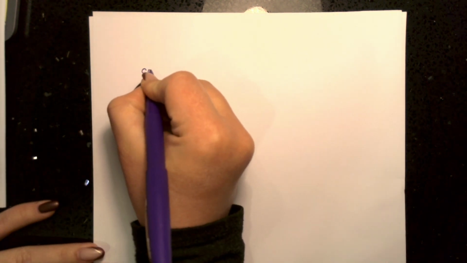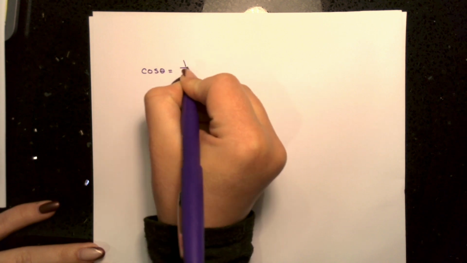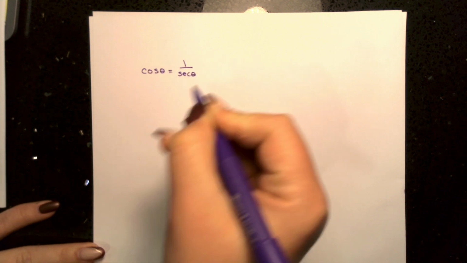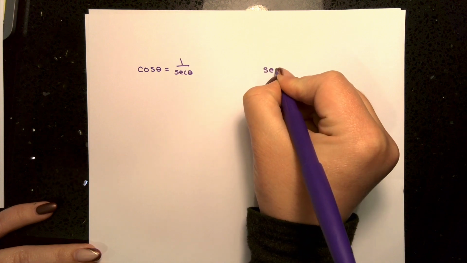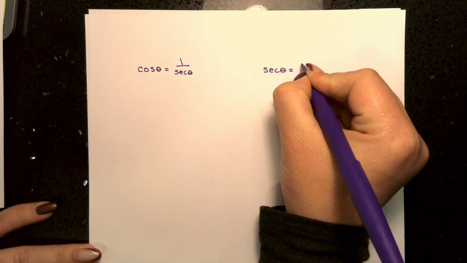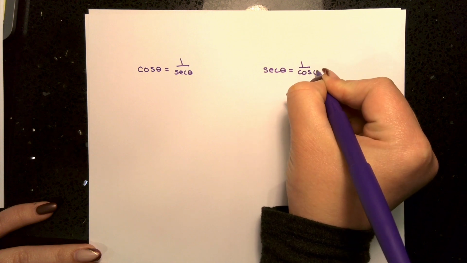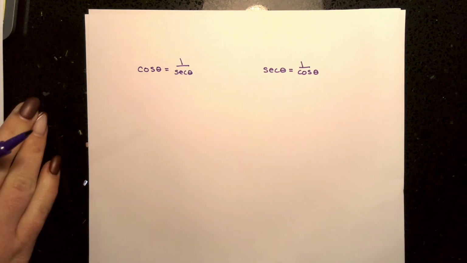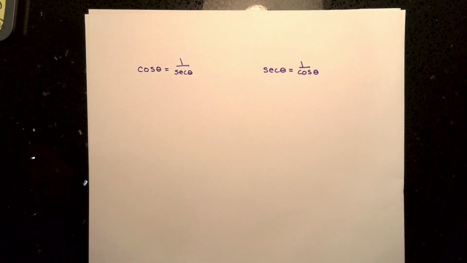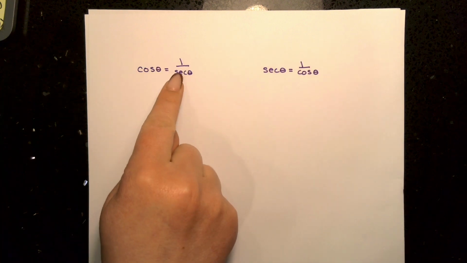Beautiful people, I'm going to jump in here real quick and interrupt this video. The next thing that I say in the video is a repeat. So originally we had cosine of theta is equal to 1 over secant of theta. And when I was showing you the other way around, I accidentally wrote the same thing twice. So what it should say is secant of theta equals 1 over cosine of theta. So in your notes, please write secant of theta is equal to 1 over cosine of theta. I do end up correcting this later on in the video, but as of right now, please write that. Please do not repeat this.